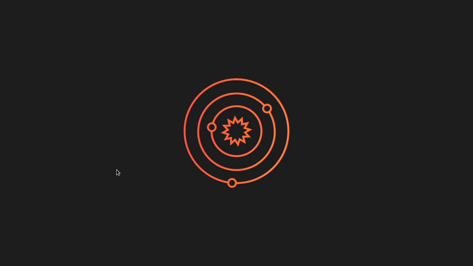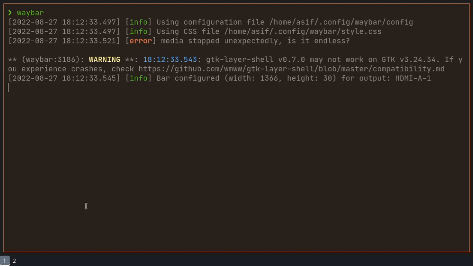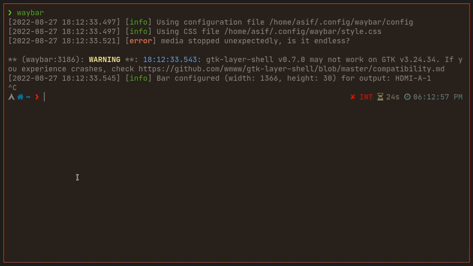There's a bar called Swaybar or something like that, or Waybar, I don't know. I tried to customize it, but I just could not. The only thing I did was make it show the workspaces at the bottom of my screen. And I just felt like having a bar was pointless at this point of time. From a minimalistic point of view, I feel like life without a bar is absolutely fine.